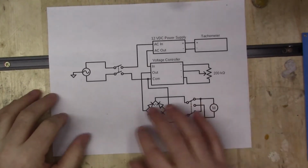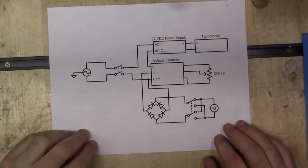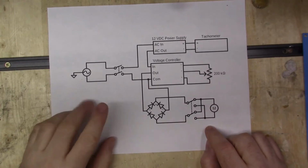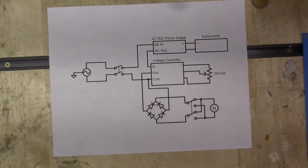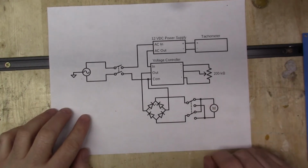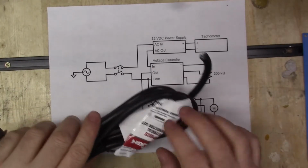Okay, so here's the schematic that I drew up. Now I drew this based on a lot of the online tutorials that I saw, and I also added a couple things in there to upgrade it a little bit. Alright, so we'll start with the power cord.